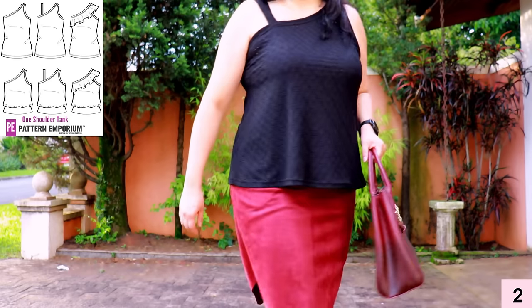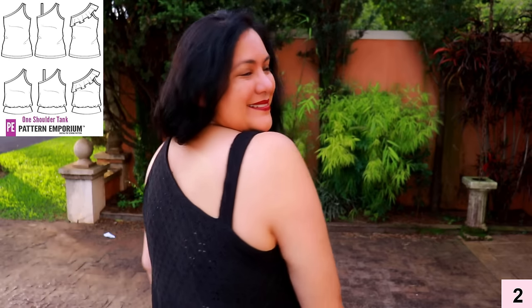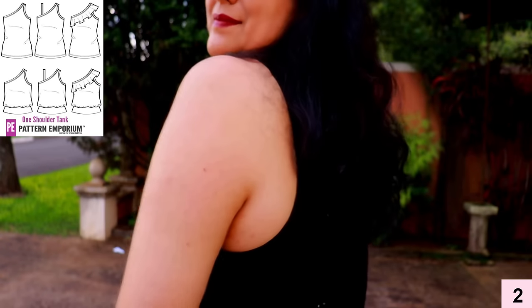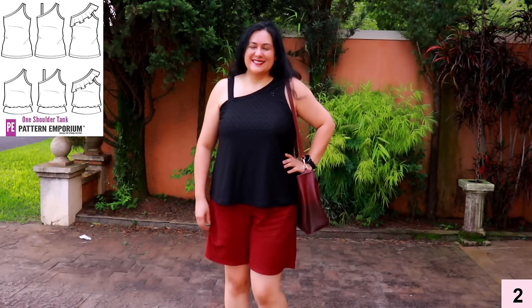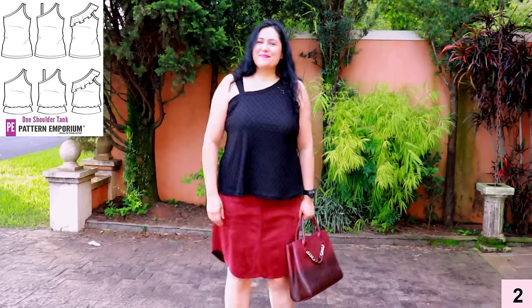I love this flared silhouette — it's just comfy and easy to wear. I added the strap because I don't have a good strapless bra, so this allows me to wear it with my regular bra underneath. Of course you can also leave the strap off and wear it completely off the shoulder. I really love the wide binding technique — one of the options — and the coverage is great. I love the asymmetry; it's a really edgy look, and in black it goes over a lot of my garments.